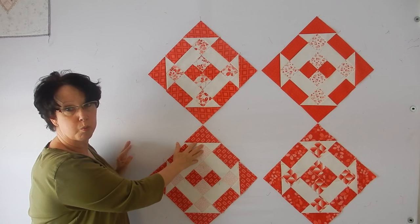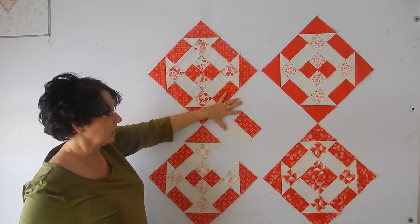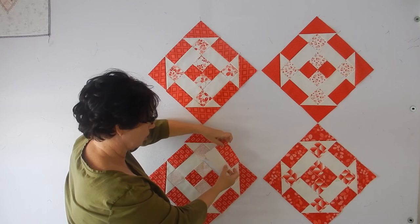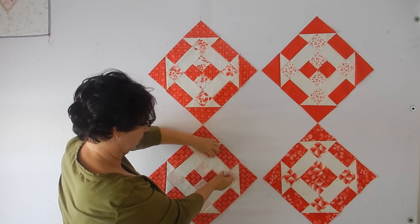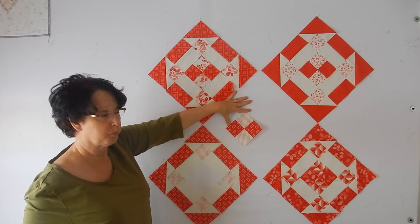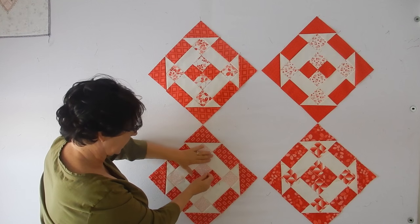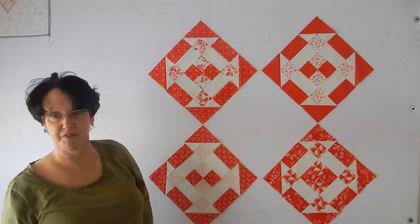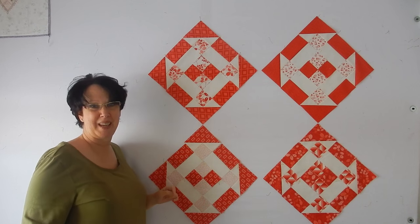The cat's cradle is one block. This simple two-patch — I think each piece is two and a half by four and a half, I'll double check — that would be unfinished, and then this simple four-patch is our final block. So that's all it's made up of. It was a really quick and easy quilt. I made it out of eight fat quarters, plus background fabric — stay tuned and I'll show you how I went about making it.